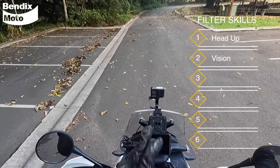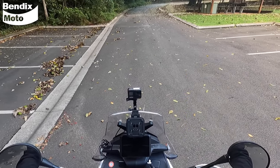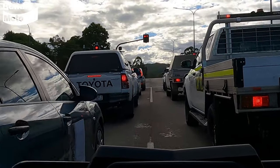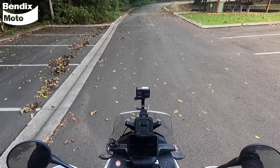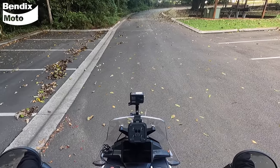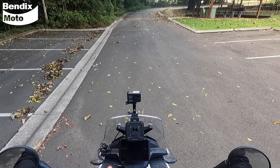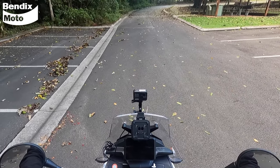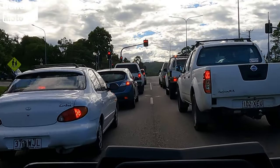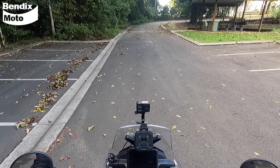When you're looking ahead and you're in traffic, you're looking where you want to go. There are cars on either side when you're filtering, so you want to watch those cars and you can watch them in your peripheral vision. Your peripheral vision is kind of like a fight or flight mechanism for your body, so if there's a movement — like a car coming across, indicators going on, or somebody opening a door — you're more likely to see that and react quicker peripherally than if you're looking directly at it.